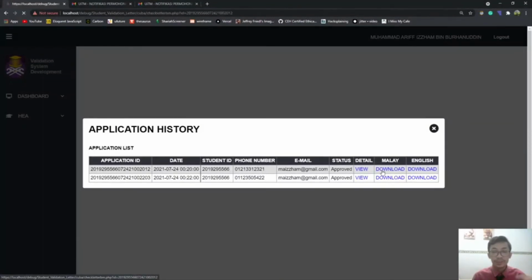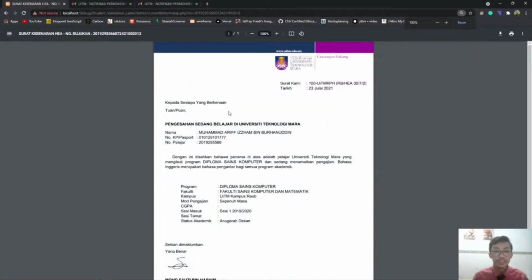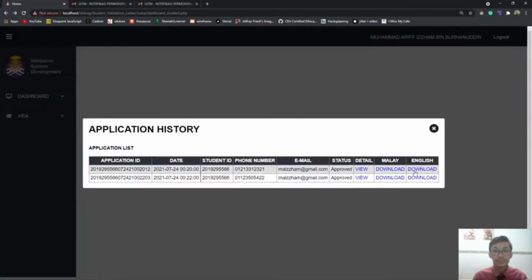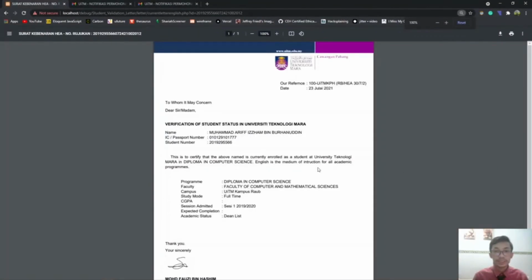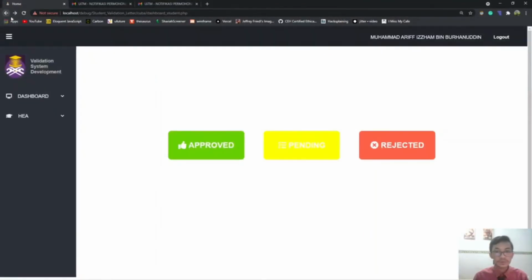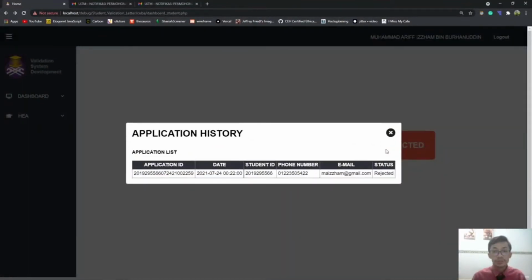A student can download the Malay letter and the English letter. For the rejected, the student cannot view it and cannot download it in Malay or English.